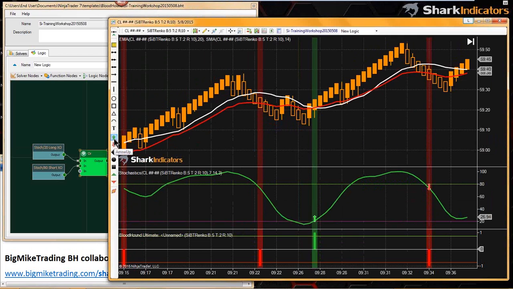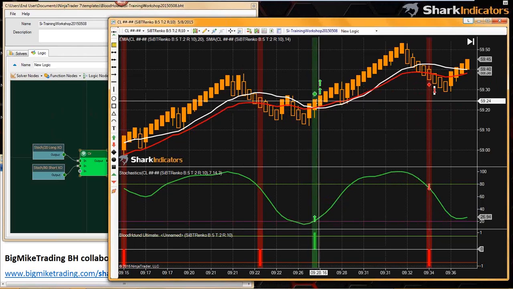Okay, so now I've got a long up here, and I actually want to get the signal on the second bar in the same direction. So there's my initial short, and I actually want to get the actual signal on the second down bar, like so.